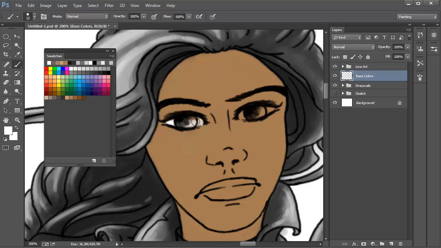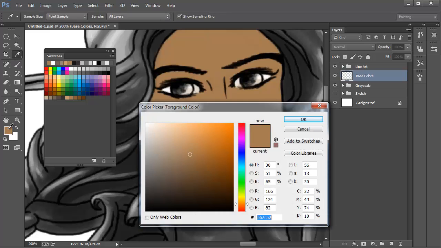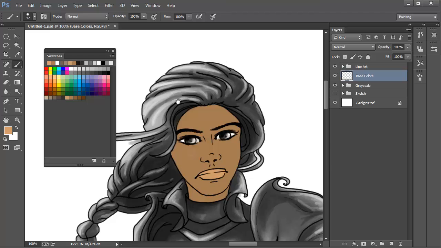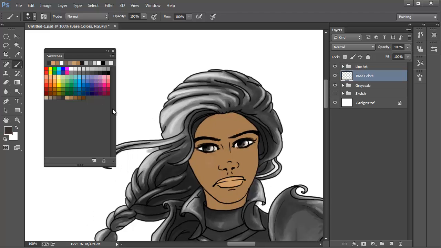I want to lighten the color of the lips as well, but don't find a color which I like in the swatches panel. Pressing down Alt on my keyboard with the brush tool still selected, I pick the skin color and then double click the color itself in the toolbar to bring up the color picker. I pick a lighter and more orange tinted shade, which I then apply on the lips.